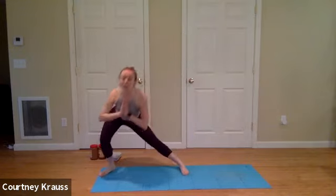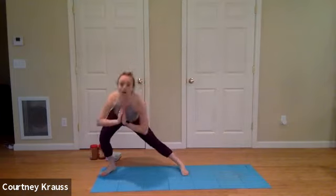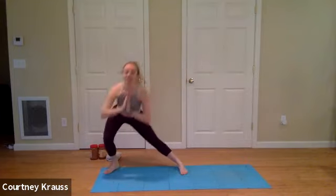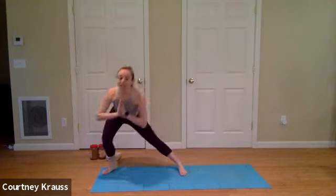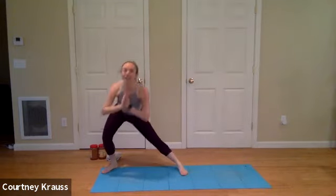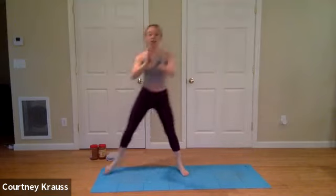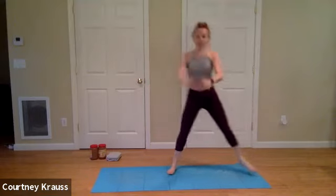I do want you to please get as low as you can in that lunge. It might not look the same as mine. Maybe you're lower, maybe you're higher. But you can tell when you're pushing into that back glute, that's where I want you. Down and up. Good, we have 8 to go right here. It's 8 and up. 7, looking good. 6, you have 5. Nice job. 4. You have 3. You have 2.